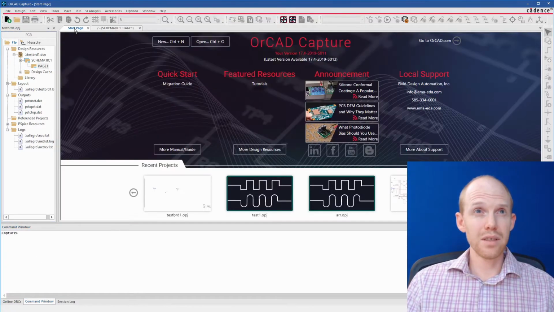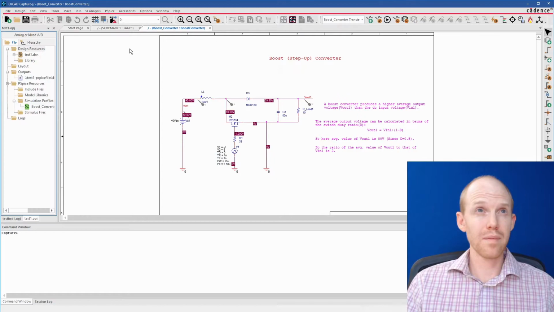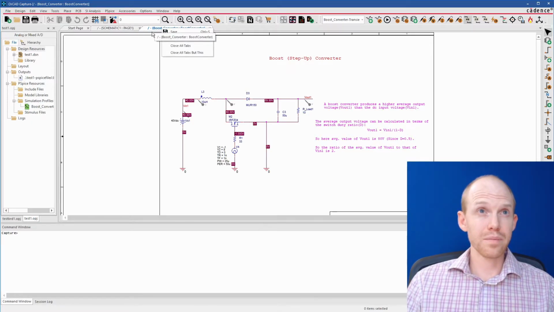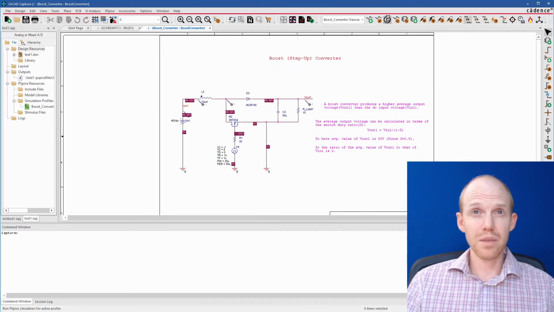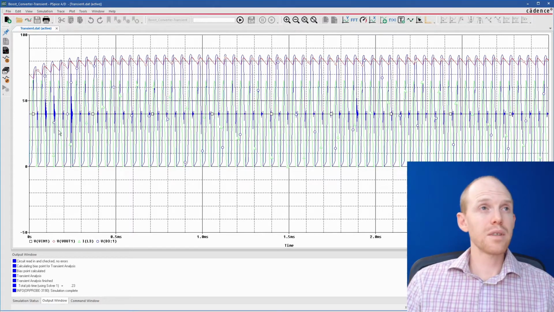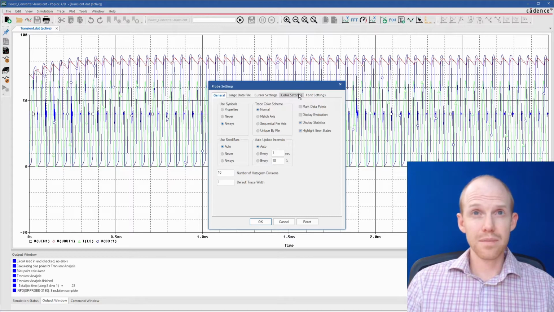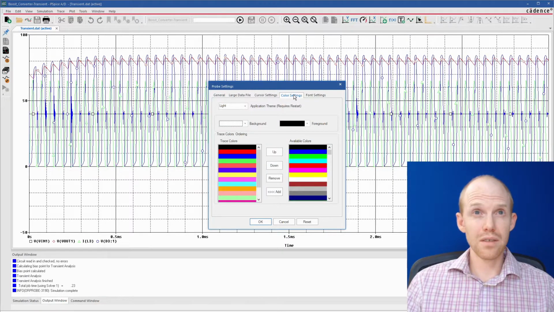We'll check out PSPICE now. So I think this test project has some PSPICE in it. If you have multiple tabs and stuff, you can switch back and forth here and you can move them back and forth. So we're going to click the play button to run this PSPICE. So here's our PSPICE simulation. And this one comes default with a dark theme now too, I think. So you kind of have to do the same thing. Tools, options, and then here you have these different color settings.